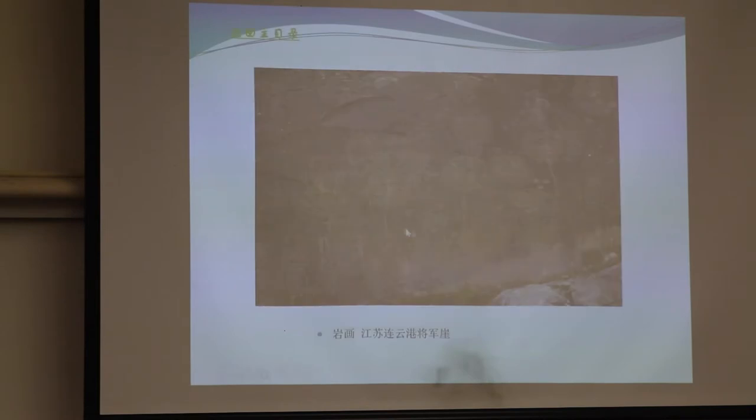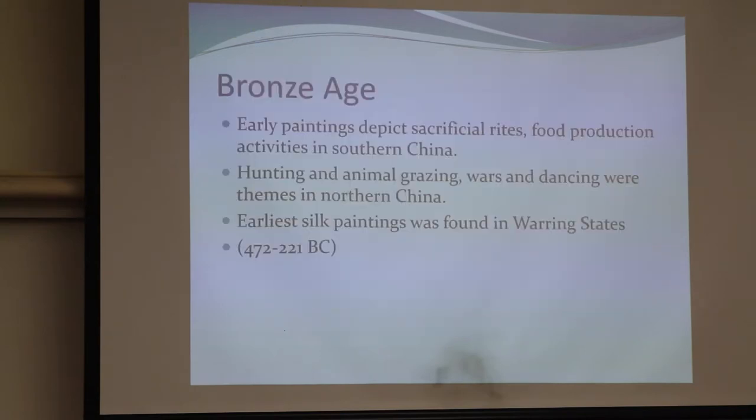Okay? And this, fishes, white fishes. You see the fishes? They have motion, but it's still very primitive. But this is 5,000 years ago. Okay? These are carvings on rocks showing harvest time. You see these are grains, and these are whatever they planted. And these are from the prehistoric period, 3000 BC.